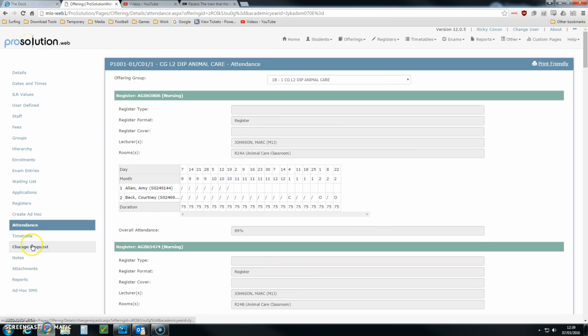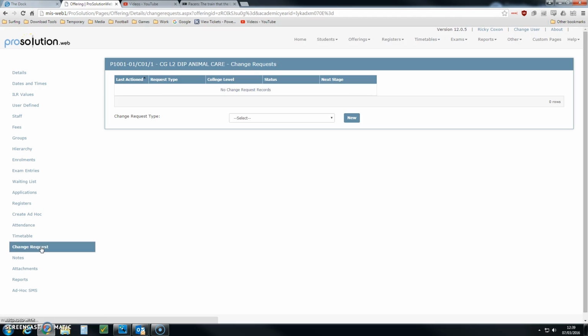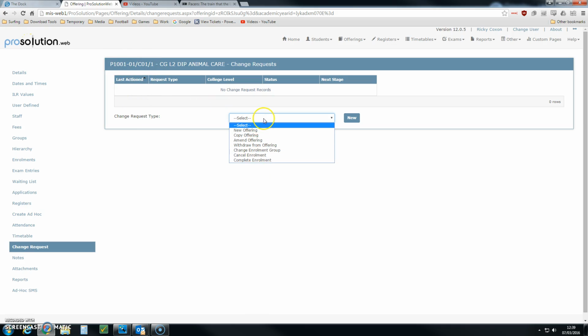You can also invoke a change request from here. So if we've spotted something incorrect about this particular course, let's say a date's wrong or something like that, we can start a change request. So this works in the same way, except now I don't have to search for this course. I've already got this course selected, so I can select a change request for this particular course. And I just select one of the options, for example amend this course, click new, and I can go through the rest of the change request.